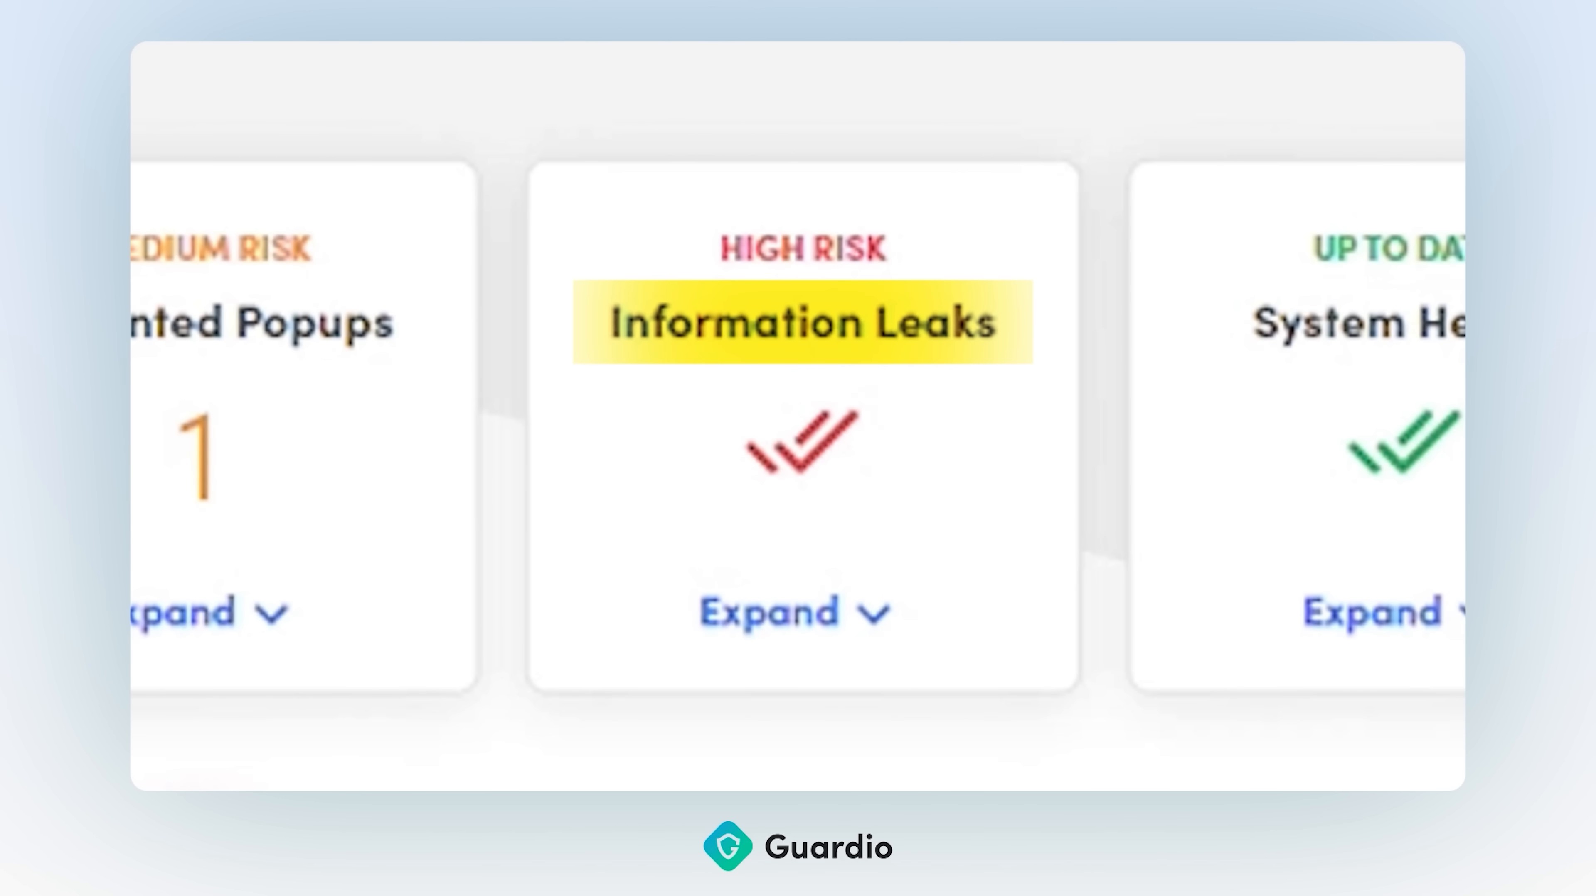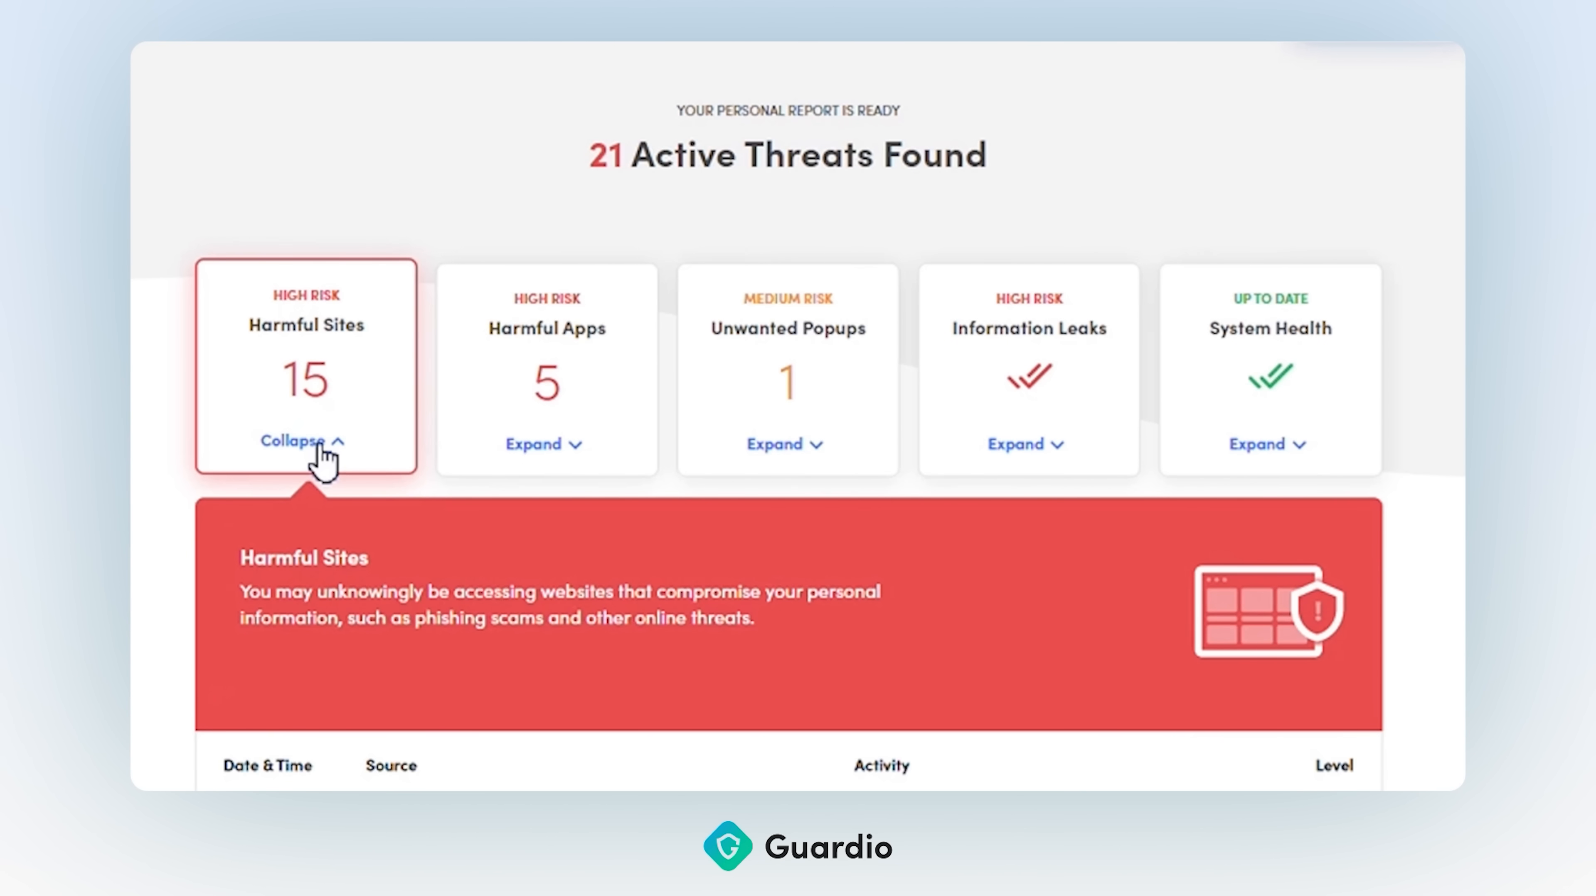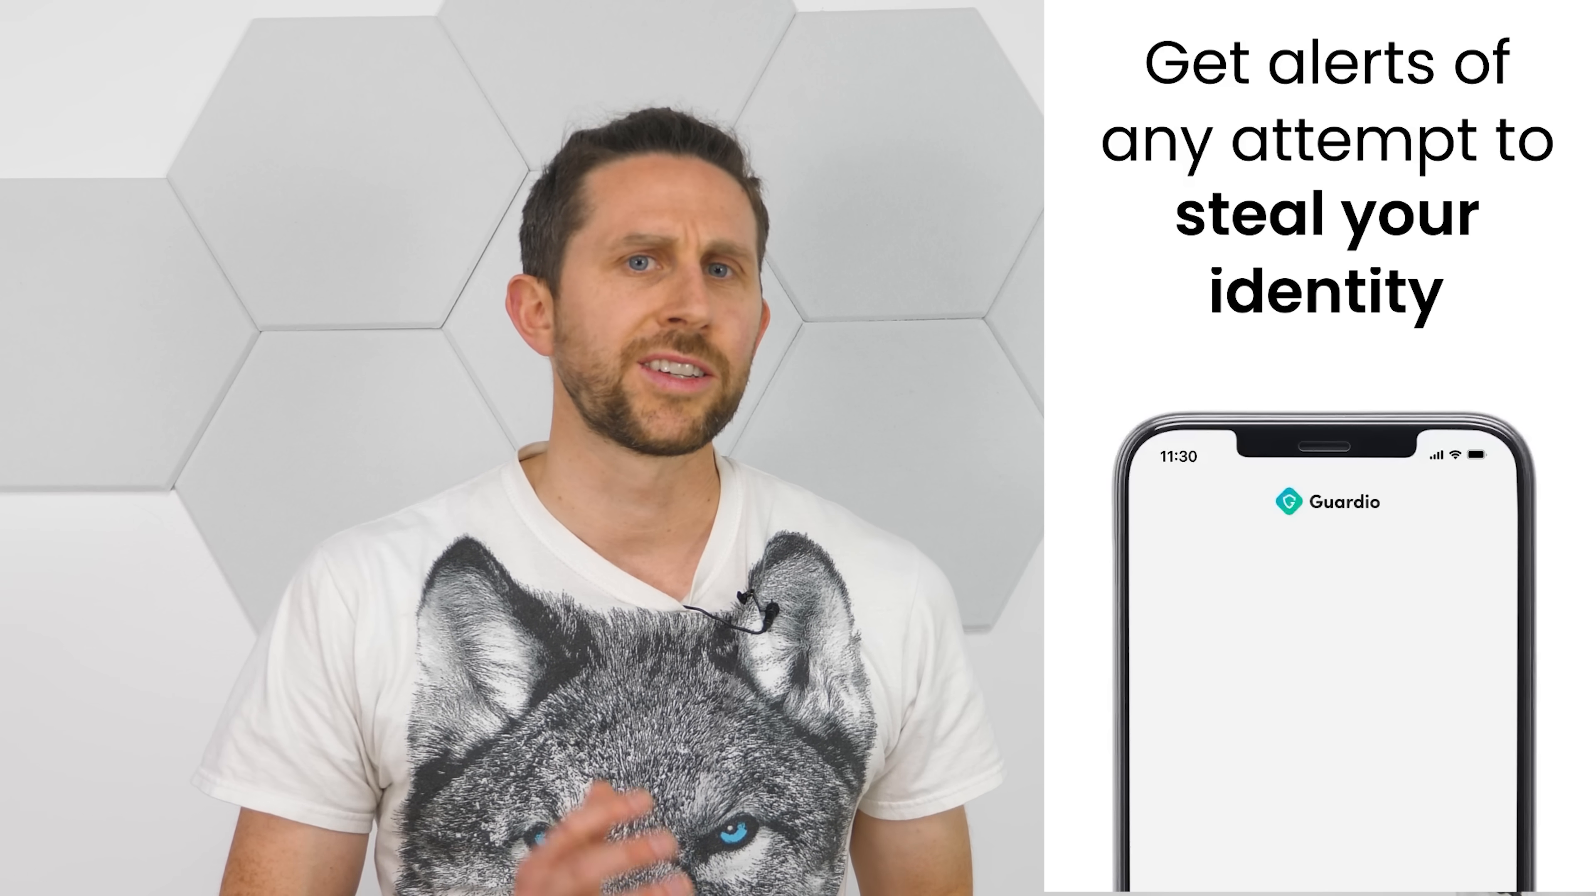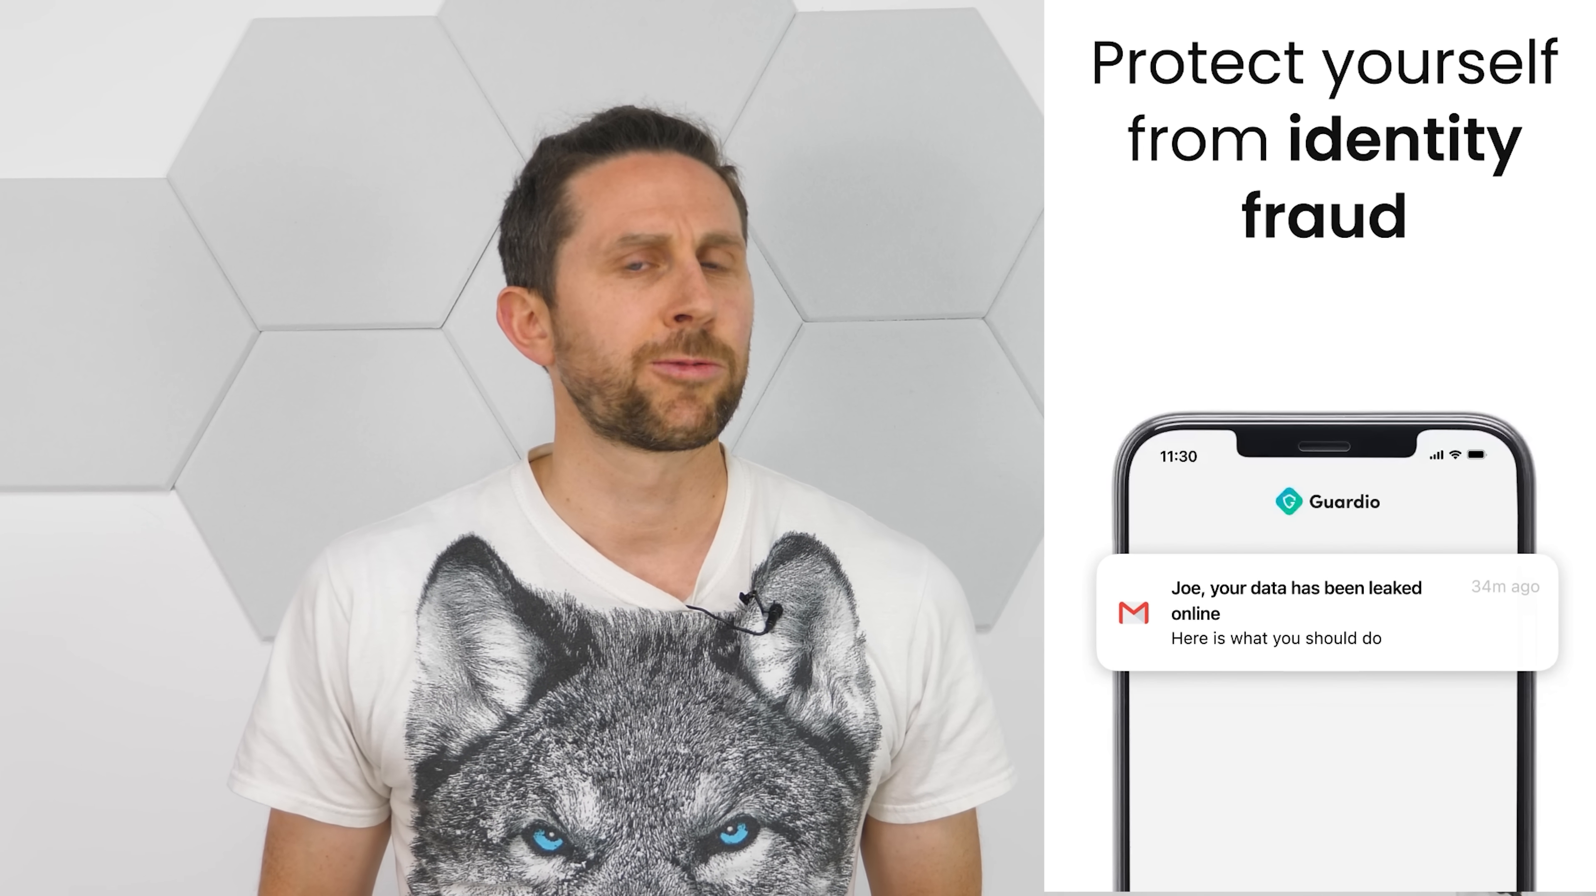I'm sure that you'll be surprised with what it finds. And from there, you can continue to a seven-day trial to remove these threats and enable real-time protection. Guardio also shows you past data leaks and can alert you in real-time whenever there's a new data leak with a service you have an account with, so that you can take action quickly and prevent identity theft. One Guardio account covers five family members at no extra cost, so you can share it with your parents, grandparents, siblings, or friends and make sure that they are safe as well.